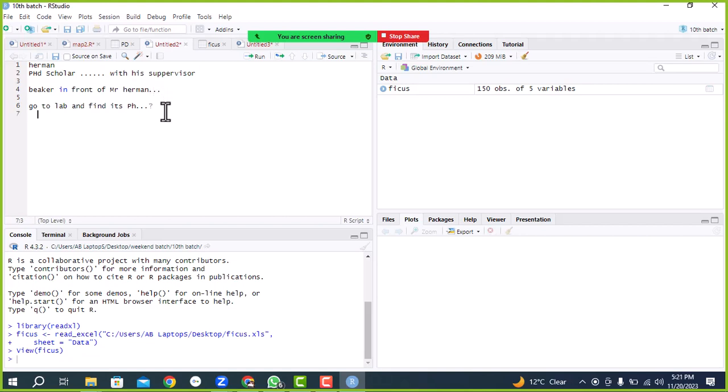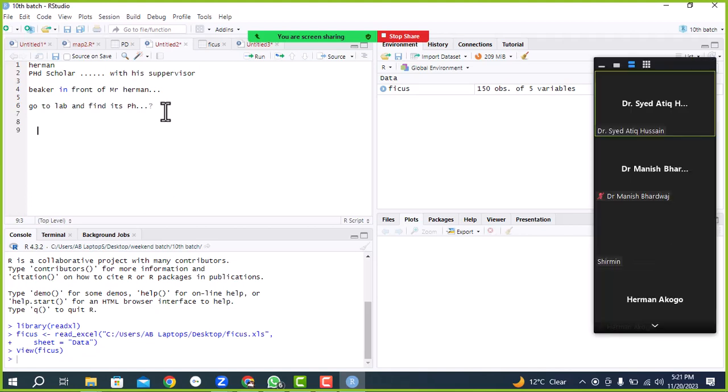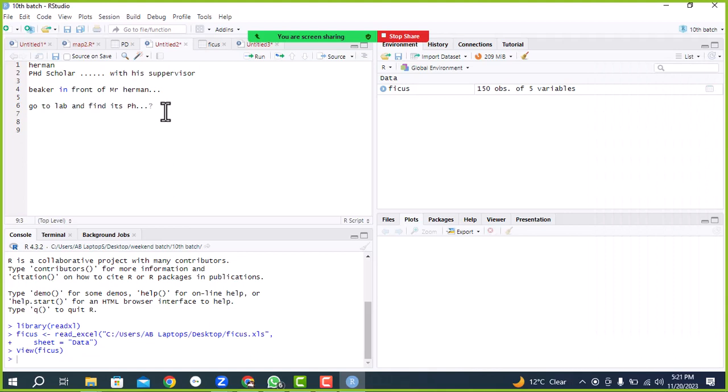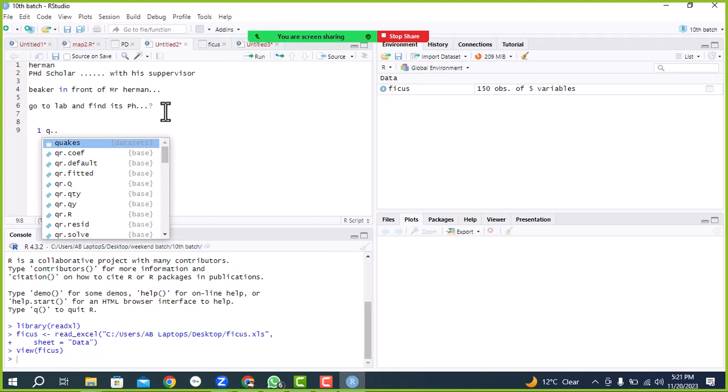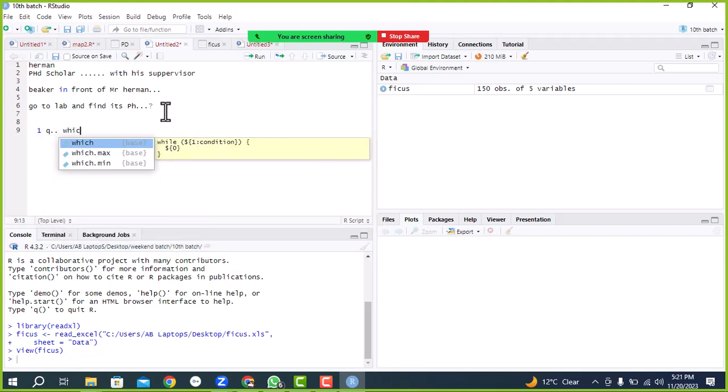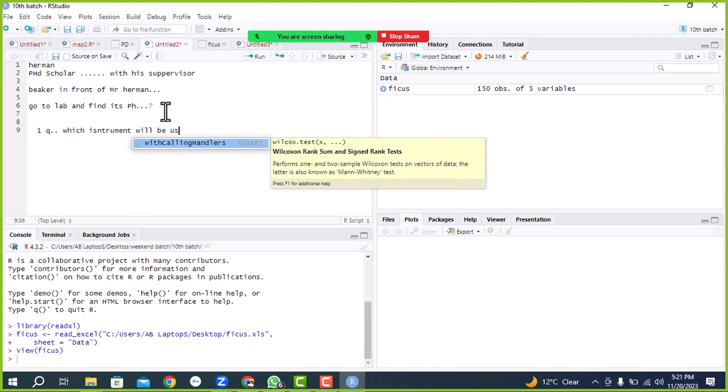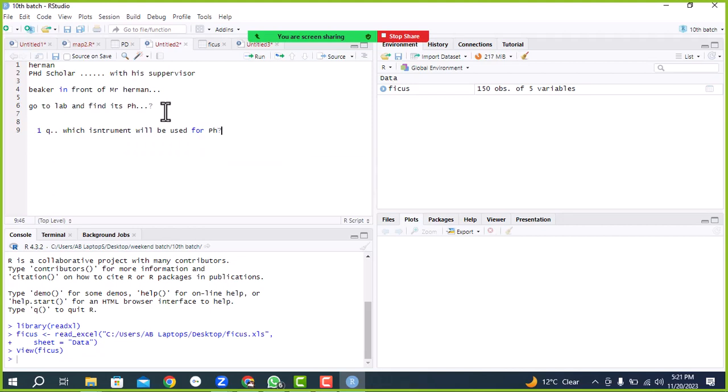Mr. Herman is new and does not know anything about labs or lab instruments. So his first question to his supervisor is, which instrument will be used for pH?